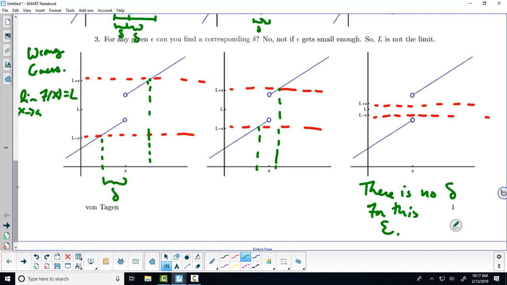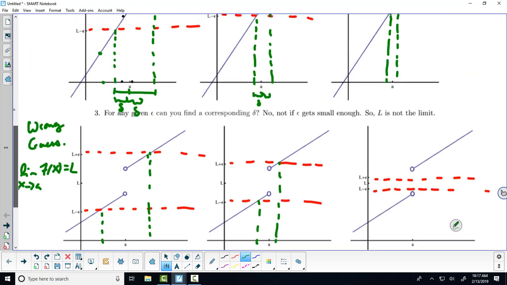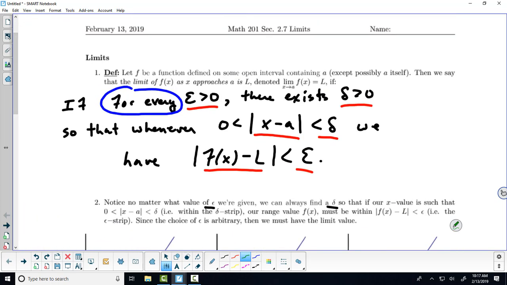Okay? Folks, your MyMathLab is going to focus on this idea most, which is fine. This is where you're going to be developing some intuition. It will give you a specific epsilon. You will be asked to find a specific delta. But it's very important that you understand that's not the whole definition. The whole definition doesn't say, given a specific epsilon, you can find a specific delta. It says for every. The problem is there is no way MyMathLab can test you on the type of problem we're about to do here.